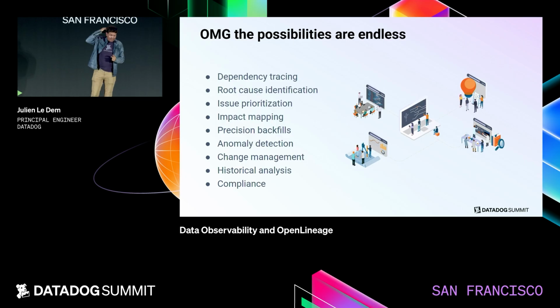And actually, there are lots of possibilities, right? We've been talking about the data reliability and troubleshooting use case. But one thing you can do is, since you understand your dependencies, maybe you can prevent problems from happening in the first place, right? Of course, you can use lineage to walk upstream and figure out what caused the problem, but you can use it to look the other way and do an impact analysis, right?